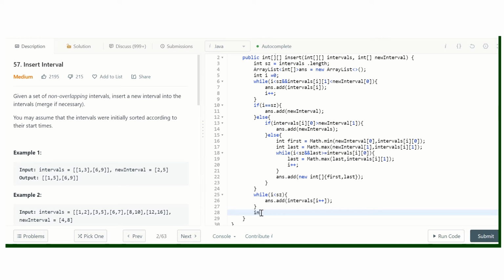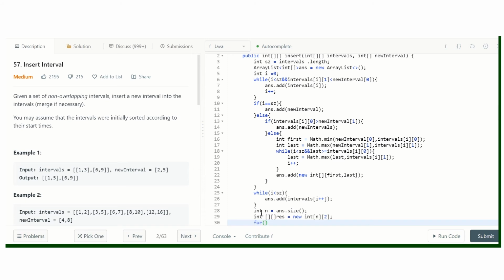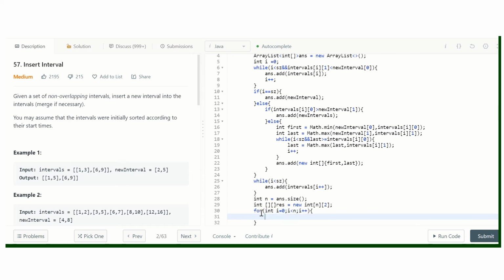So let's create it. First we need to find the size of the answer, and now we are going to create a 2D integer array of size n cross 2, and loop with i equal to 0, i++, setting the result at i comma 0 and at i comma 1.